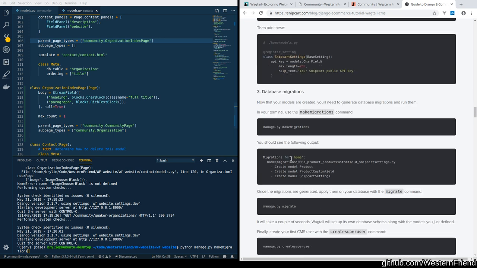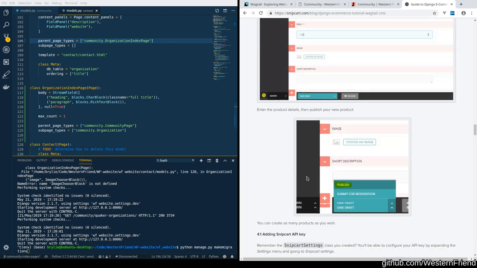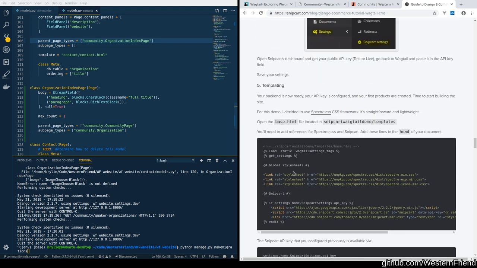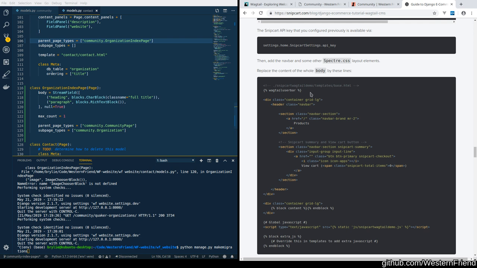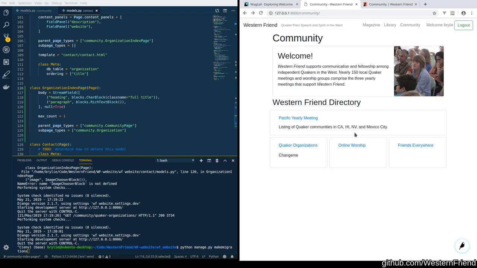Aside from this whole article, but anyway, they had the template, the Wagtail user bar. This is what I was remembering. If I create a custom template that's not inheriting from the Wagtail page, I believe this is how to get the little Wagtail icon back. Wagtail user bar. I'll come back to that. All right.